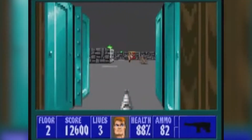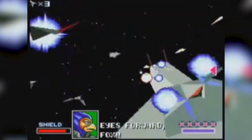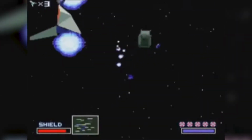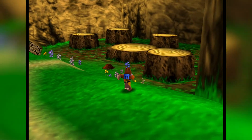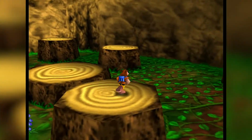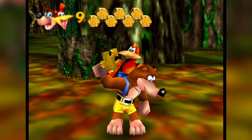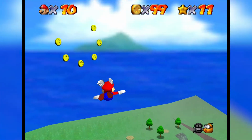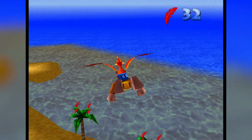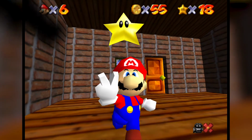What we must remember is, features we now take for granted had to be discovered and developed step by step, and certain titles really managed to push the boundaries and showcase the trajectory of where 3D platforming could go. Titles I've covered previously, namely Super Mario 64 and Banjo-Kazooie, are prime examples of how to create an experience within this new frontier. The detail of character animations, the richness of graphics and textures, and the sheer scope of being able to explore a non-linear open world with multiple events happening in whatever order you choose to tackle them are what solidified these games as blueprints for modern 3D gaming and earned a place in the hearts of gamers everywhere.